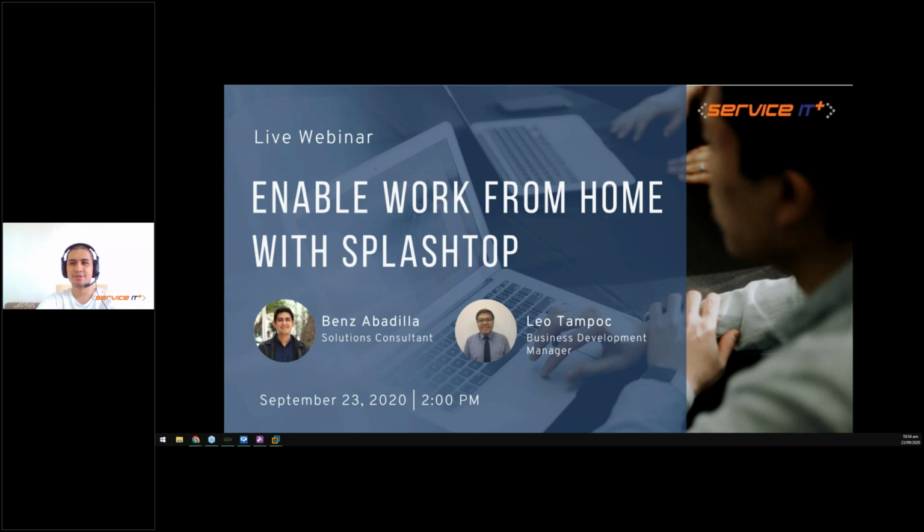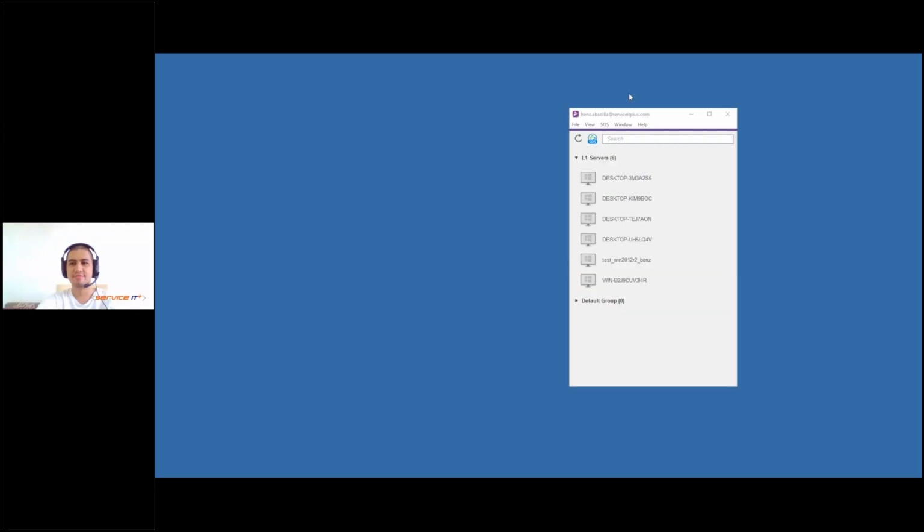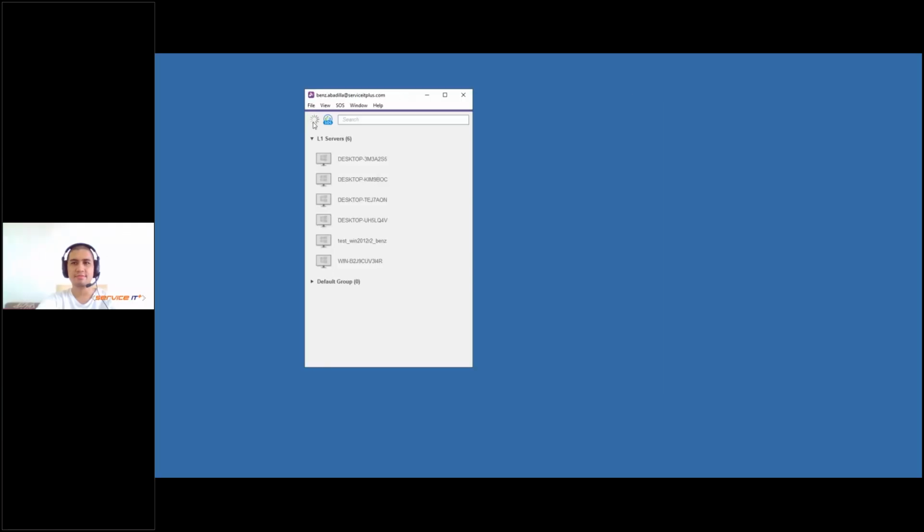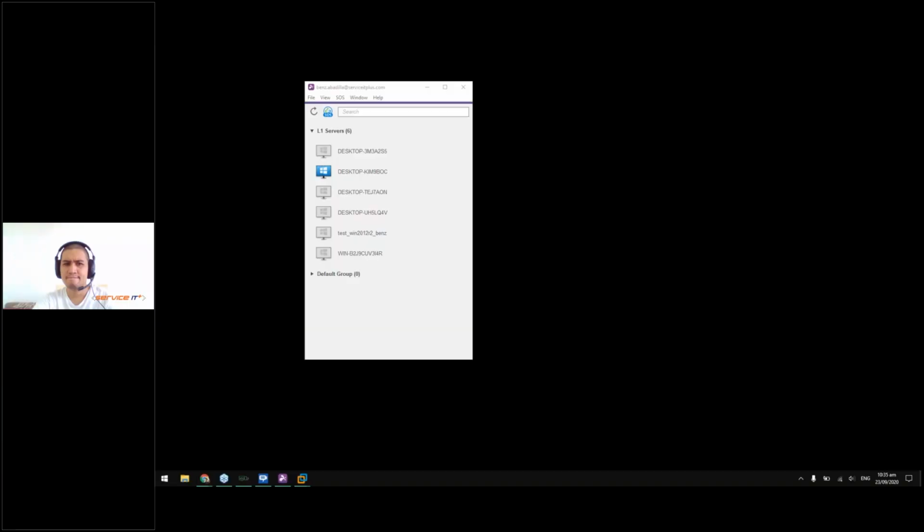Same screen pa rin siya. Okay, nakikita niyo yung screen ng Windows? Putol yung screen mo, yung sa ilalim. Hindi ko kita yung Explorer, yung Windows.